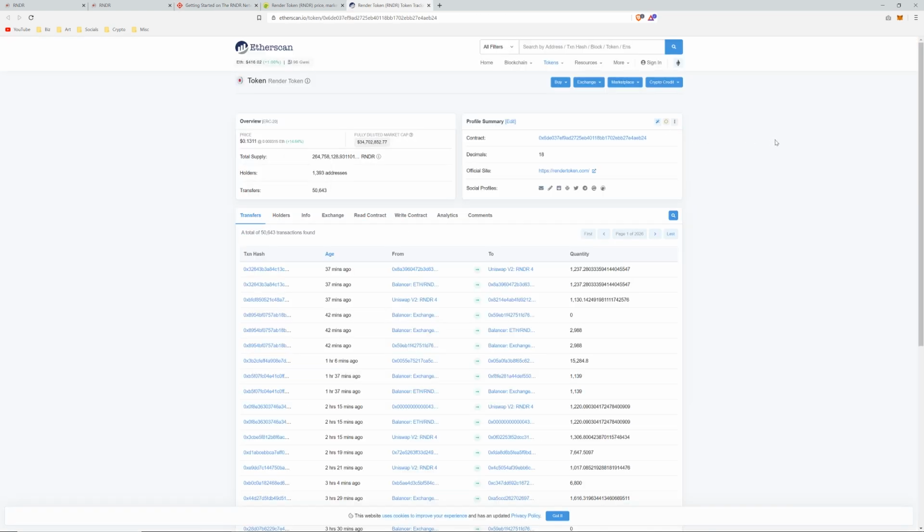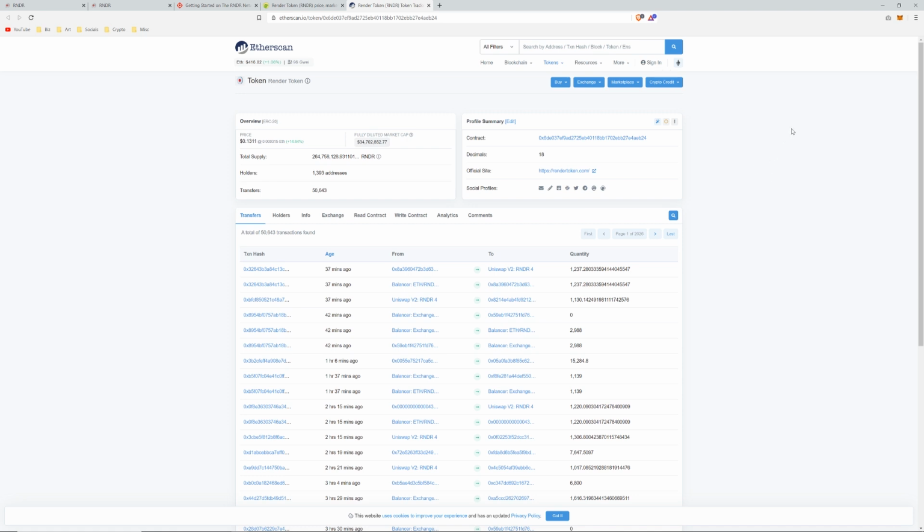If I come across here to Etherscan and look at a bit of the background of Render Token, I can see that there are just over 1,000 addresses. I know that you need an Ethereum address on their blockchain to receive Render Tokens as payment for your GPU use. More than half of these, I'm sure, are just speculators trying to invest in the coin, hoping it goes up and speculating on the price of it. So I'm going to discount at least half of these. The addresses or people who are actually rendering and mining are in the hundreds. They're not in the tens of thousands or hundreds of thousands of people. So the network is quite small, and the amount of people trying to use this network is still relatively small.